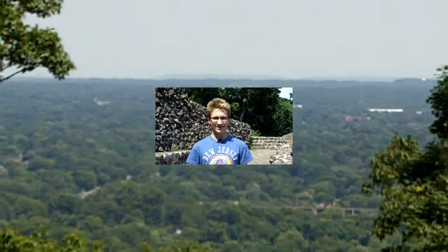Over 8,000 Continental troops were camped in the Wachung Mountains three miles from here. The high elevation and mountainous terrain provided good defensive cover for Washington's Army. Despite several attempts by British General Howe to entice them down onto level ground, General Washington refused to move from a secure mountain stronghold.